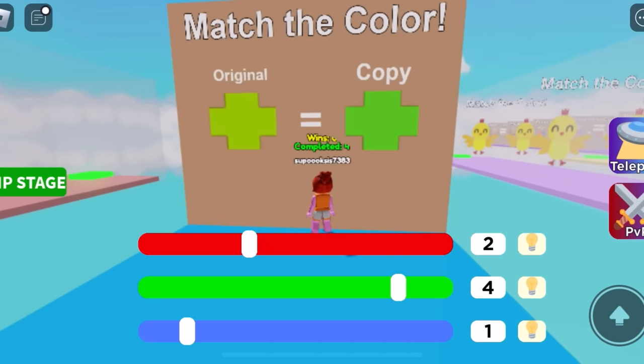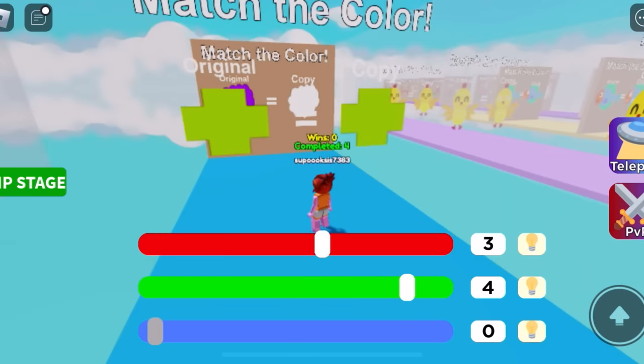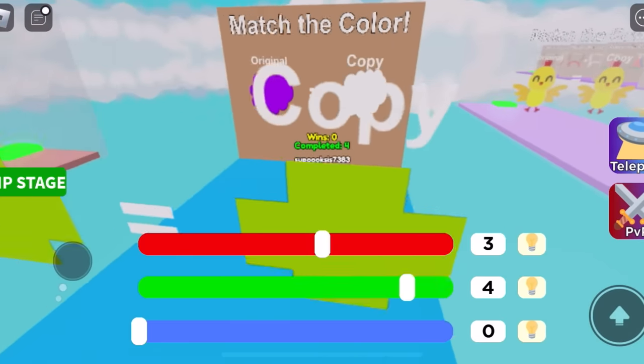Mm-hmm. Color genius. I'm gonna get this in like 3 seconds. 1, 2, oh yes, oh yes, yep, yes, oh good, no actual way, what in the world, what am I doing wrong, how, what am I doing wrong? What? Yep, I did that in 3 seconds.